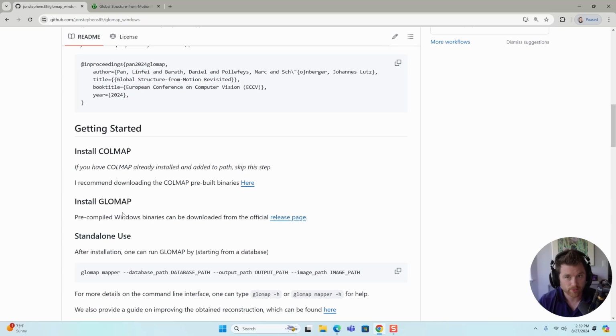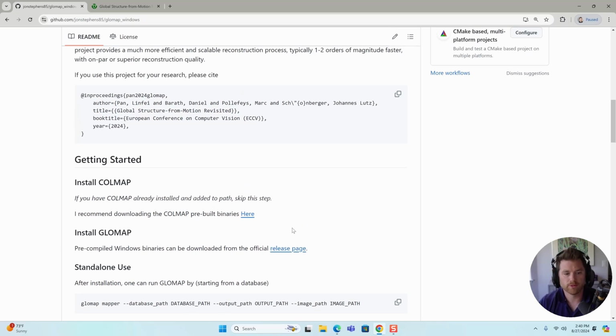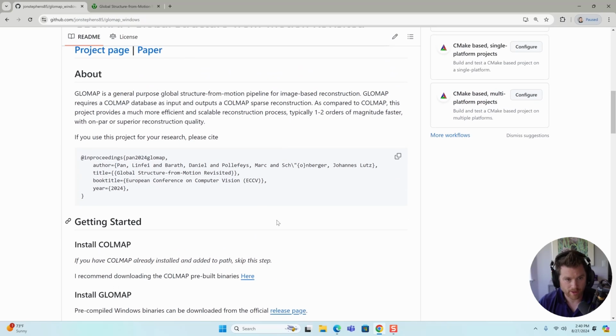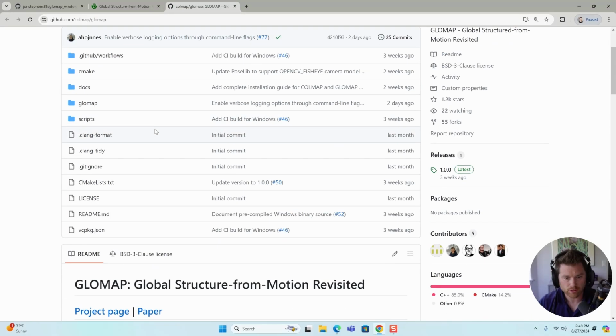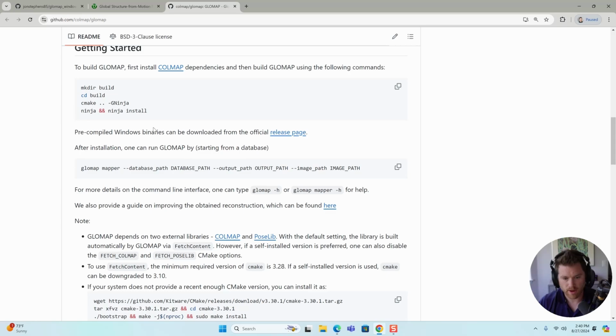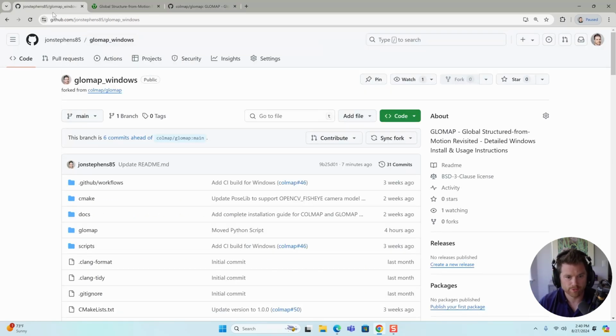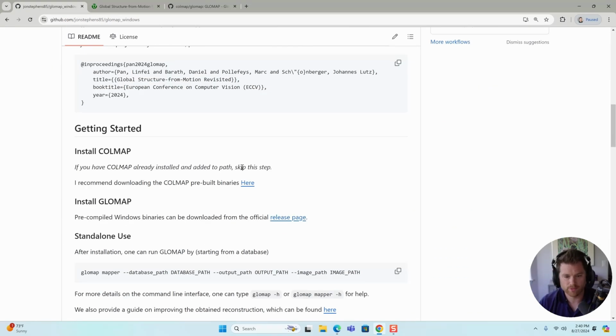Now, if you're on Windows, fortunately for you, this is really easy because they're both pre-built binaries. So there's actually no true installation. Let me just run you through what you need to do. The first thing you'll need to do is go to install COLMAP, and I recommend doing the pre-built binaries. You can pull the original project page. If you go up to the top, right click on this and open a new tab, you can go to the original page. You can pull this and build it from scratch, but because we have binaries, we're just going to do this.